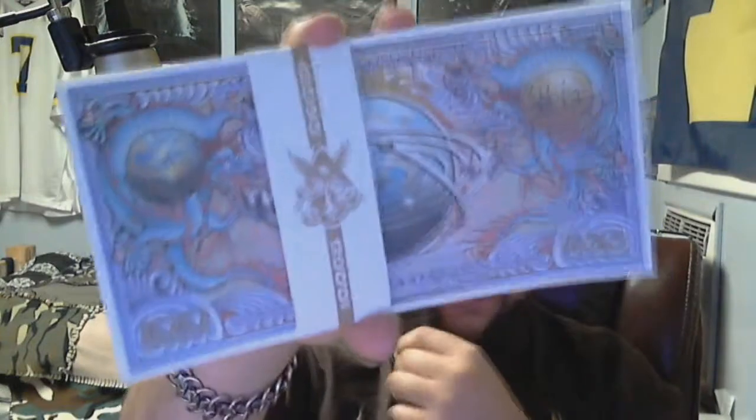I guess we have to look in the Book of Knowledge. These are pretty sweet looking, though. Can you imagine if real money was this big? Like, how big your wallet would be to hold all of it? Oh, it'd be so big.